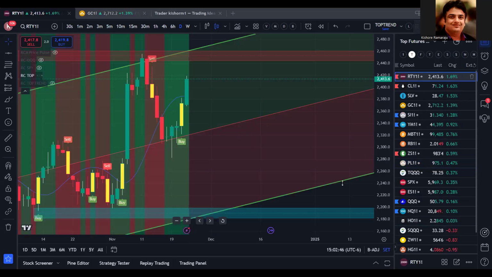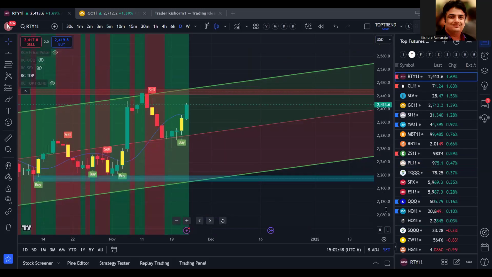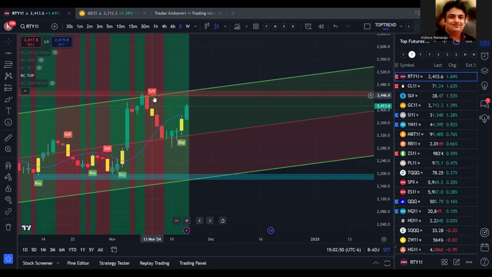So let us look at RTY. Right? So RTY started, it touched the support at the bottom, went all the way to the top. Again, you got a sell. It touched the midpoint. You got a buy. It may go a little bit up and then drop again. Yeah, long means basically you can buy the stock or you can buy the futures or you can buy the calls.